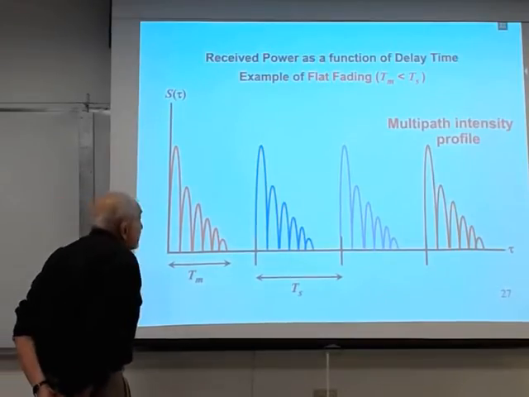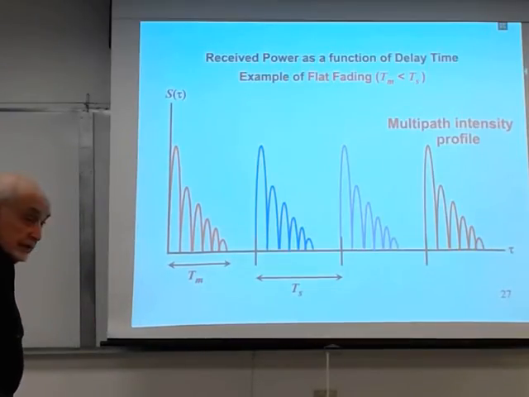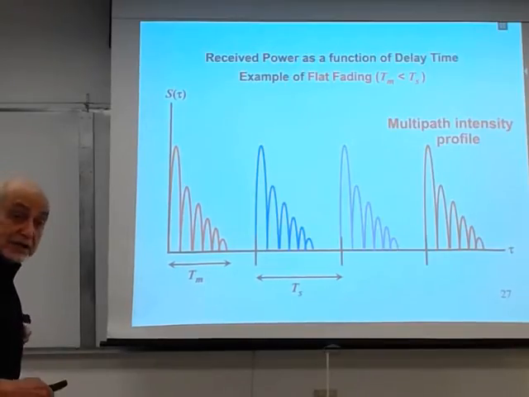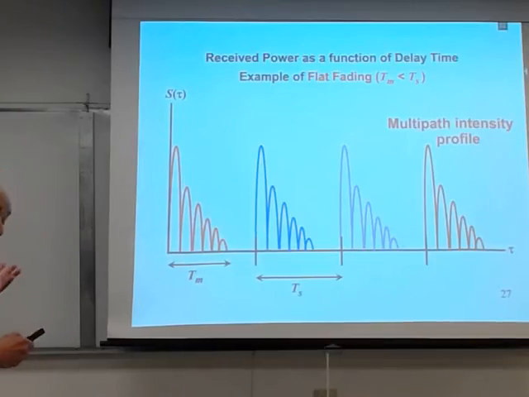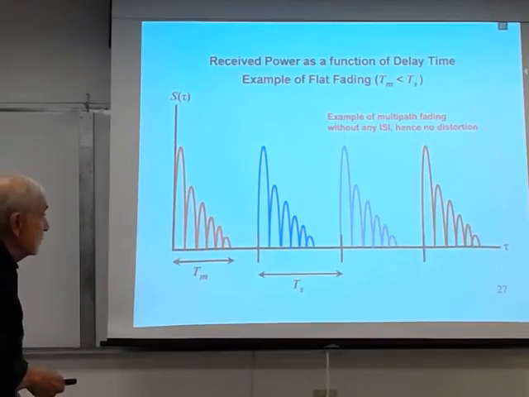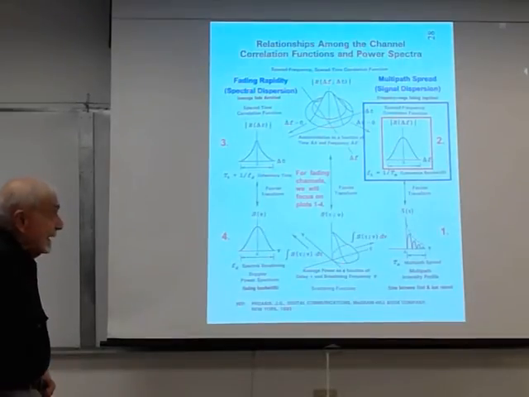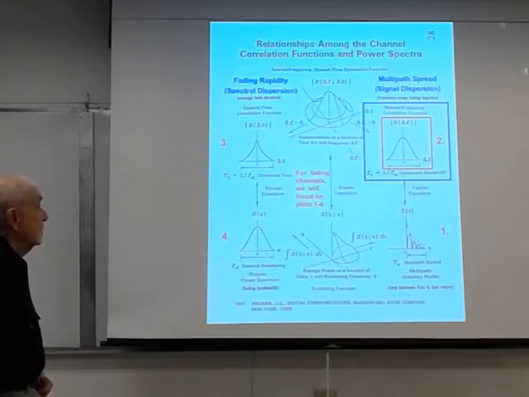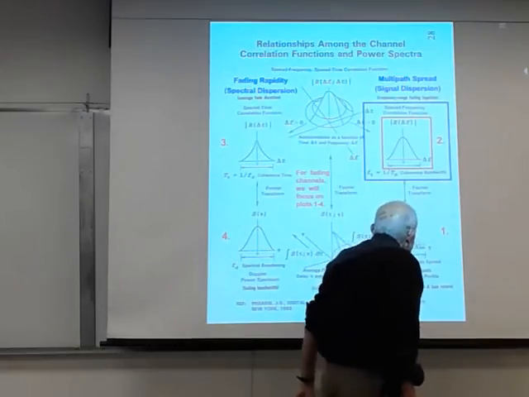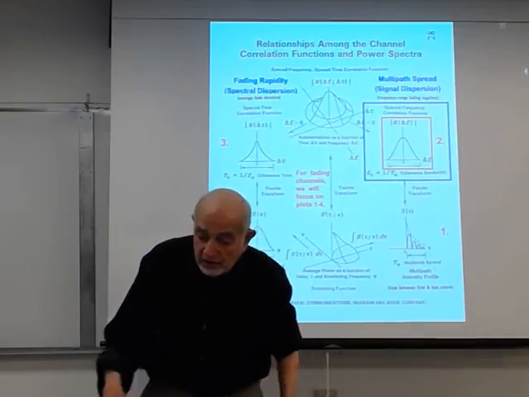So this is a case where you have flat fading. And another name for flat fading is frequency non-selective fading. That is, again, something you can't appreciate until we go into the frequency domain. So there's no smearing, and hence there's no intersymbol interference. And now let's take a look at that Fourier transform, which is, remember what this is. This is the space frequency correlation function. And I want to see the same kind of a picture that I did before. I want to compare it to my signal.